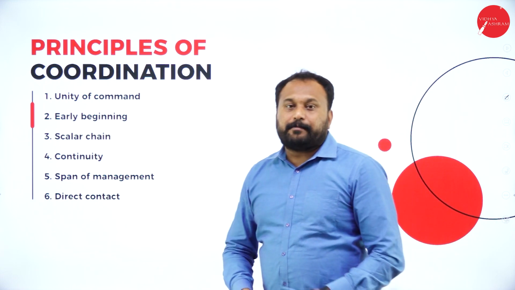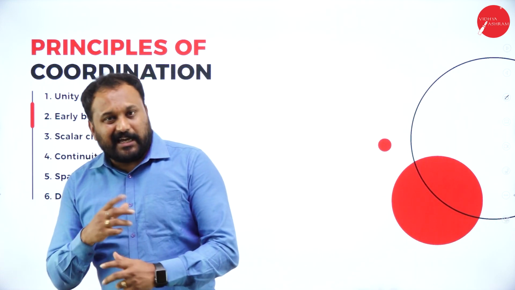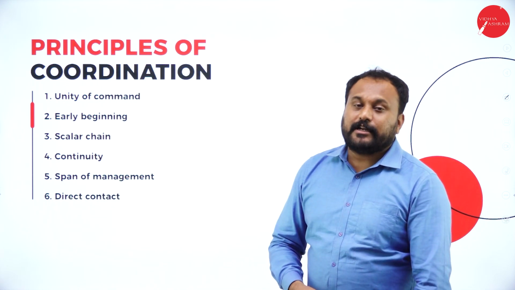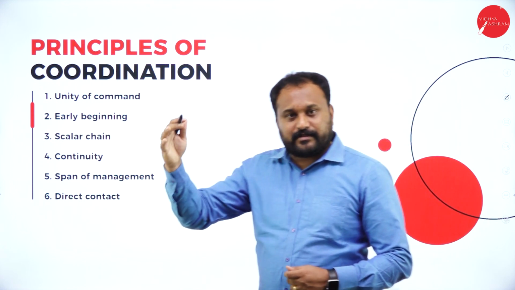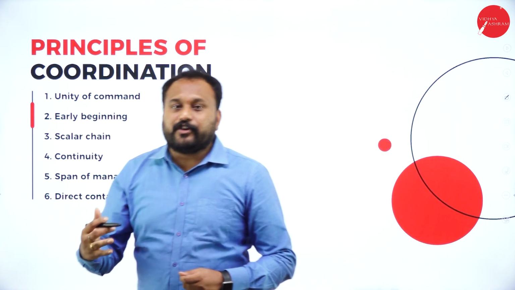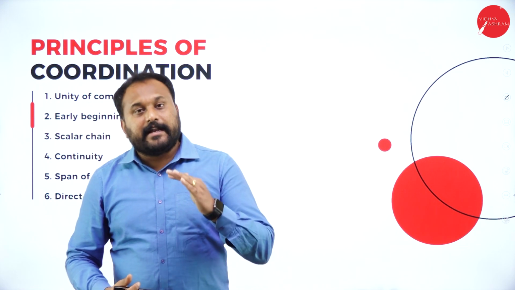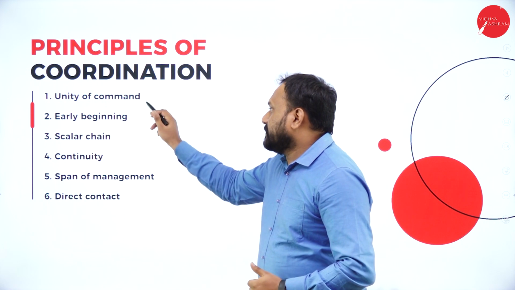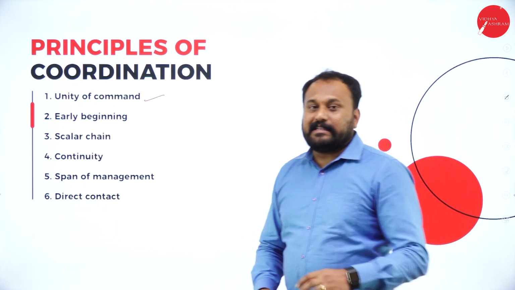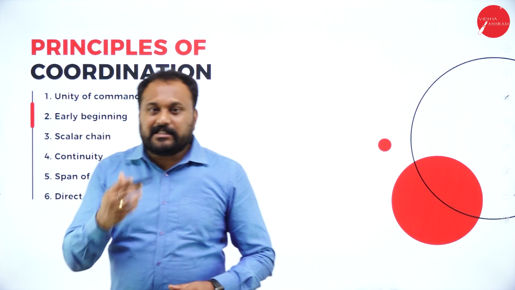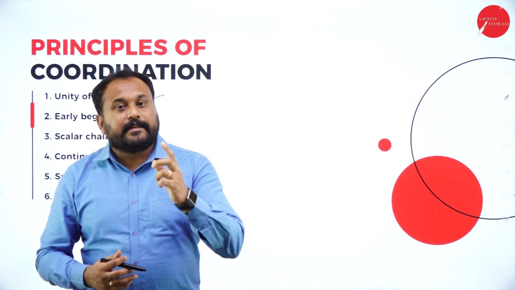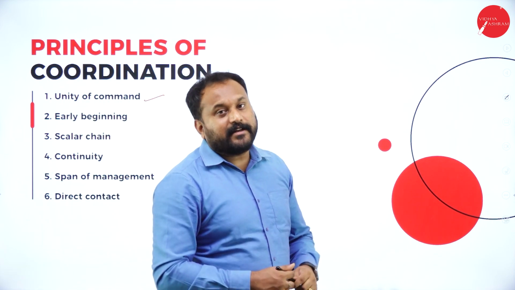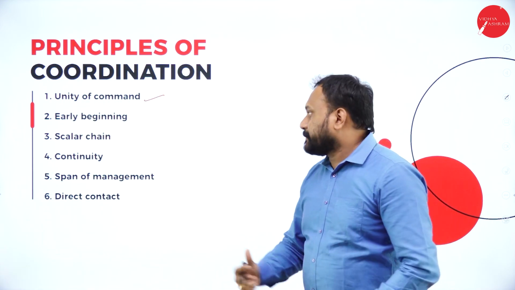Principles of coordination. Now, principles of coordination may come in the 10 marks or may not come in the 10 marks. But if it comes, this is how you will write it. You will write introduction first, then meaning, then definition of coordination, need for coordination, and then the principles of coordination, where if coordination is there, unity of command is achieved. What exactly is unity of command? Each employee should have one boss, and that one boss needs to command and give direction, and it should have mutual coordination.